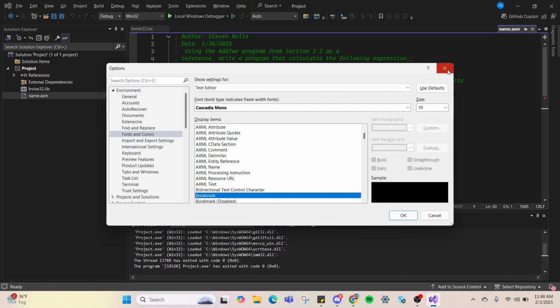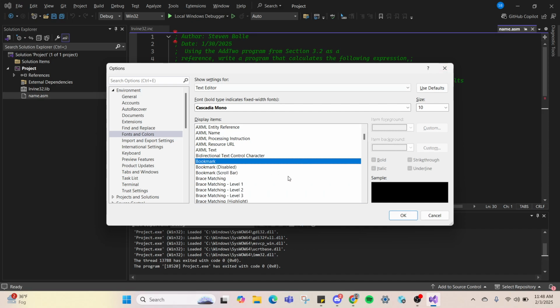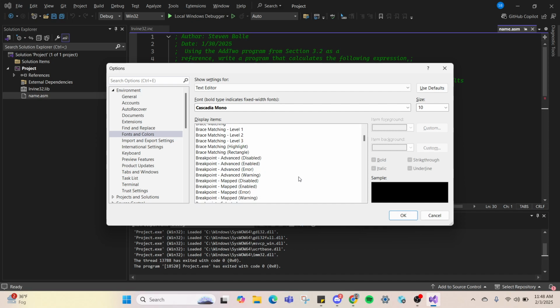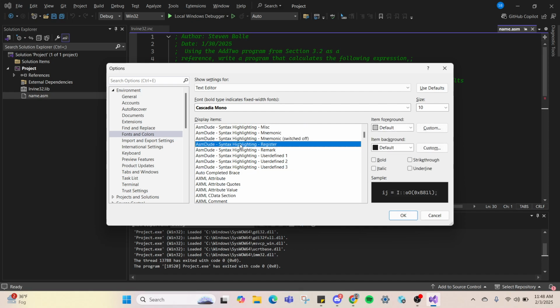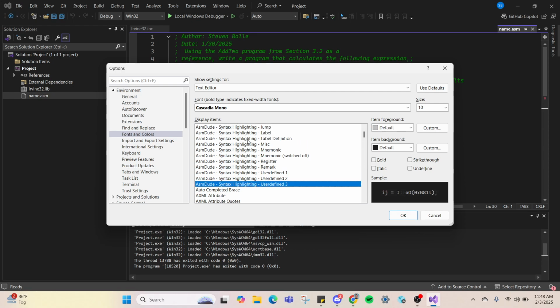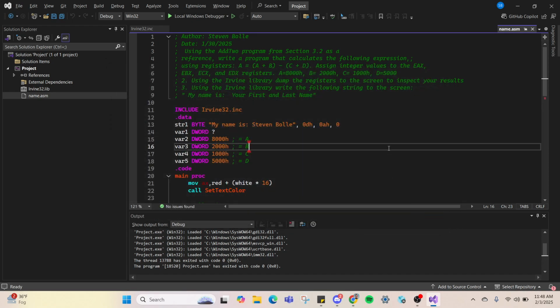If you're using the dark theme for VS2022, you might be having some difficulty reading it. So just float through the ASM dude settings, make sure that this machine code stuff that we're working with all has colors that'll make it easy for you to read in the future. Okay?